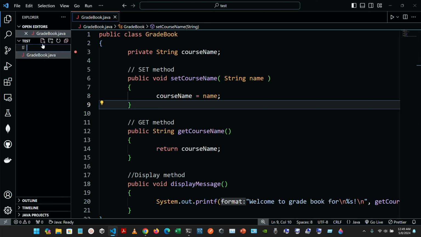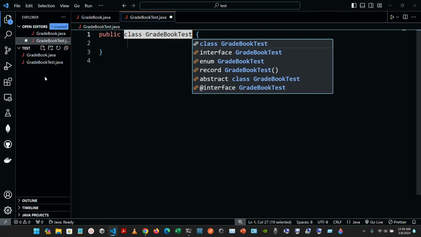Okay, so the next file is gonna be GradebookTest.java. Okay, and let's see what we have here.